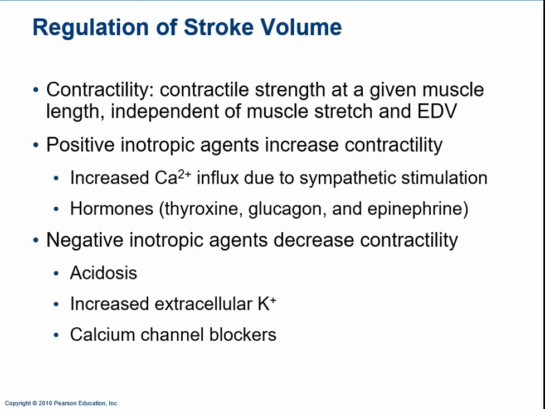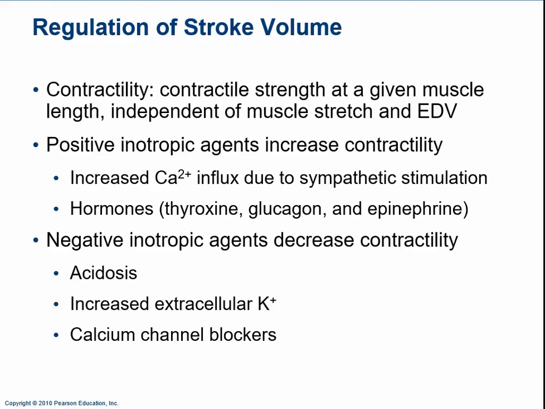Contractility is anything other than the muscle stretch that is going to cause the heart muscle to contract. So if there's an increased amount of calcium, you'll have more cross-bridging. And so that could be sympathetic stimulation. Sympathetic stimulation not only increases the amount of sodium that comes in, but it also increases the amount of calcium. So the heart beats faster and stronger. Various hormones will increase it, so epinephrine, glucagon, that kind of thing.